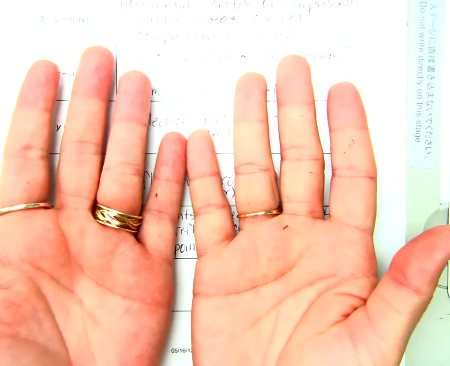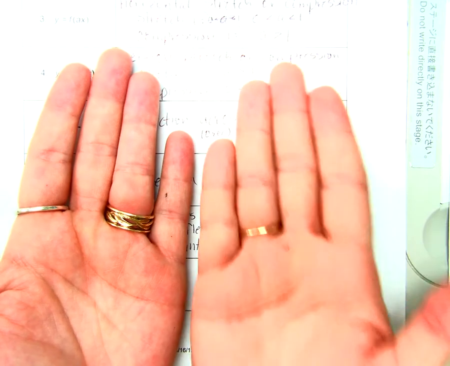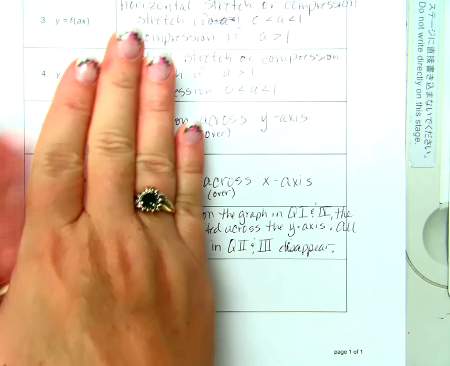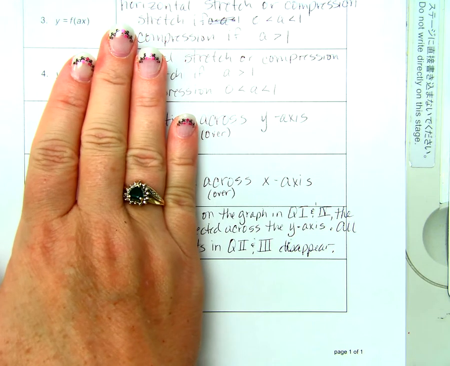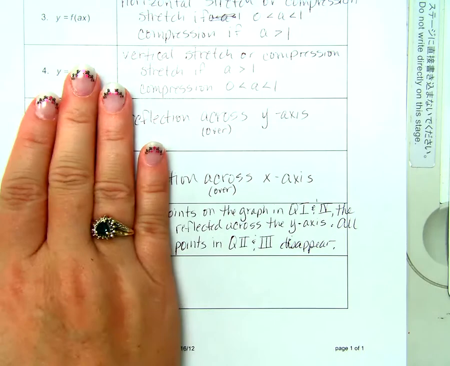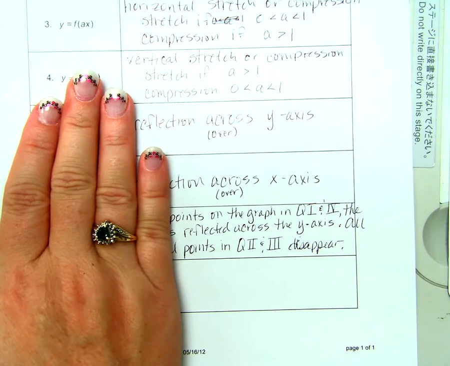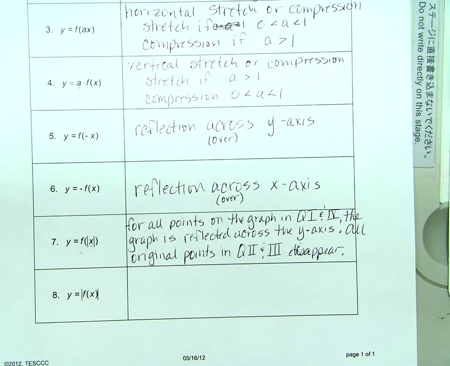So we have this graph that's like here. All these points in quadrants 1 and 4 reflect over. So these are all still here. They stay here, but they reflect over the y-axis, and the points that were there before are gone. So what do I have? Like a mirror, right? I have a mirror reflection over the y-axis. Anything that was over here before is gone, and just the reflection remains. Does that make sense? I'm going to give you a second just to think about that. Now, are there any questions? You good? Okay.